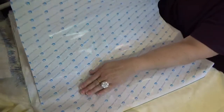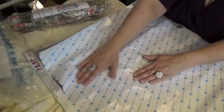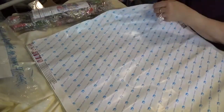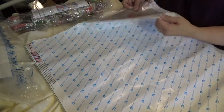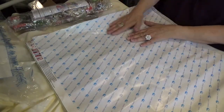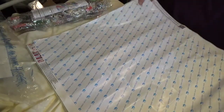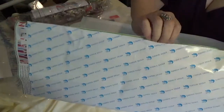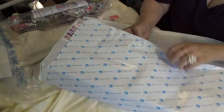If you find this curling when you get them with the paper like this, just smooth it back down. They will relax. Now I lay them flat and I store them till I get to them. All right. There's instructions on this side of the canvas. I'll close down just a bit so you can see what we're doing here.